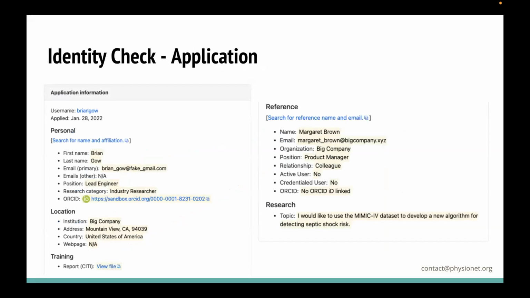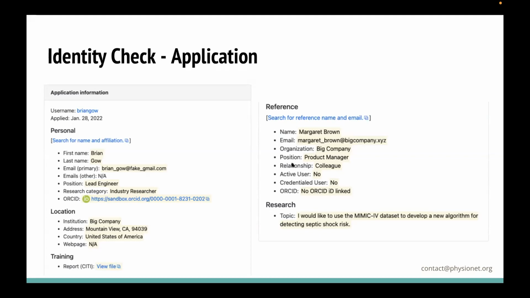And to give you a little more understanding about what this application looks like. So when people apply to use our sensitive data, they fill out some information about themselves and also tell us a little bit about the research they want to do. And they have to provide a reference usually. And if the reference or the person applying are at an email address that we recognize and we hear back from the reference, then it gives us a lot of confidence.